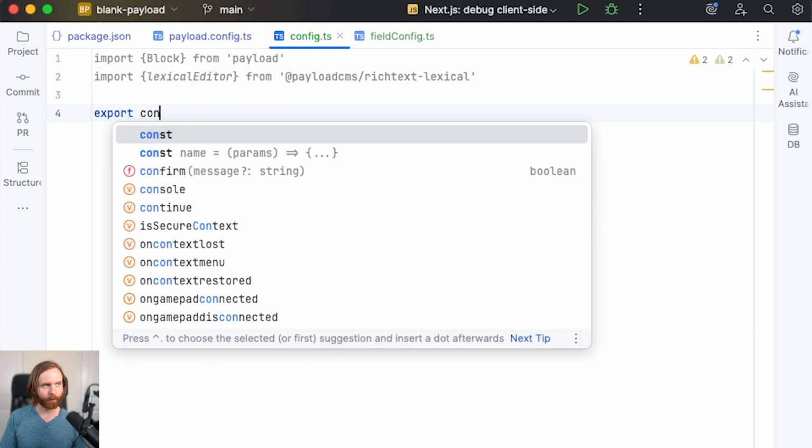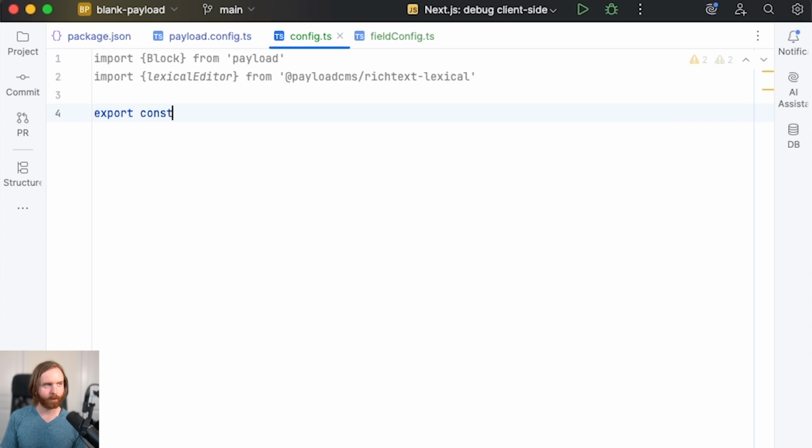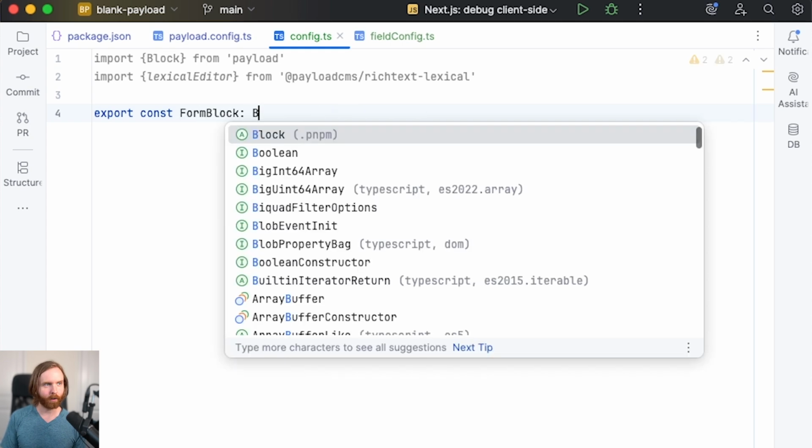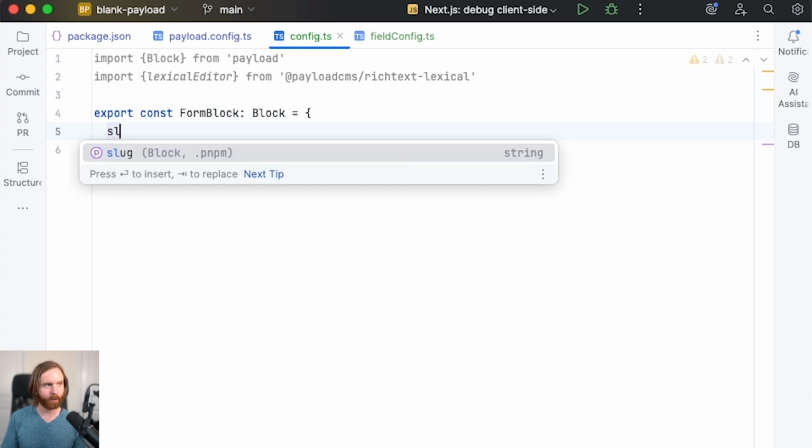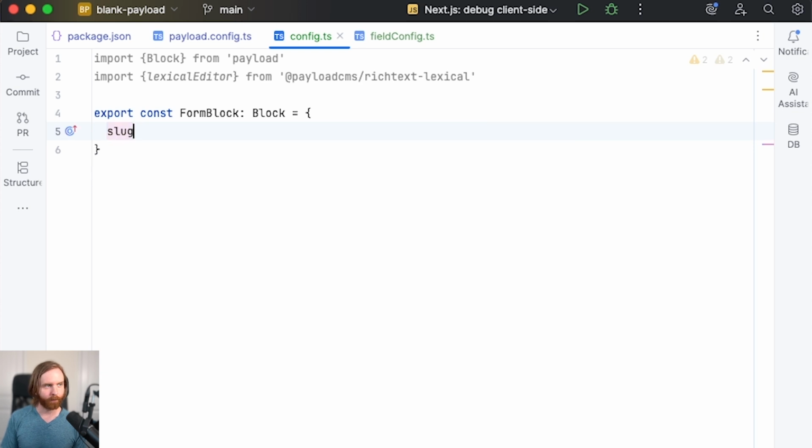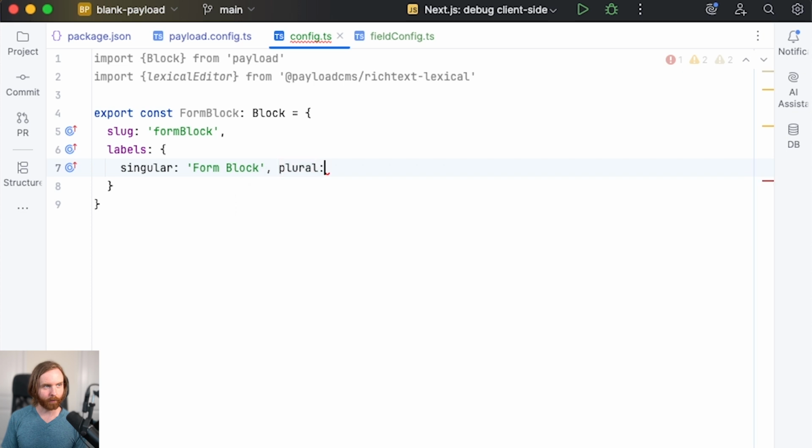We then need to export a constant called form block with the block type assigned to it. The slug will be form block with the labels of a singular form block and a plural of form blocks.